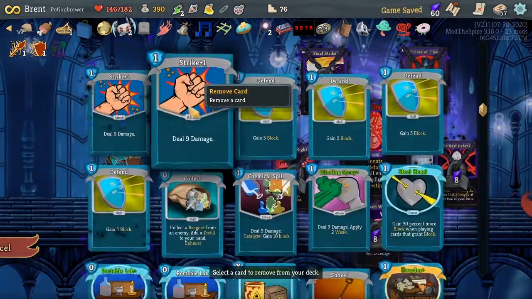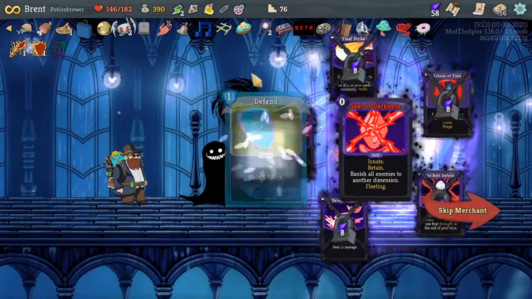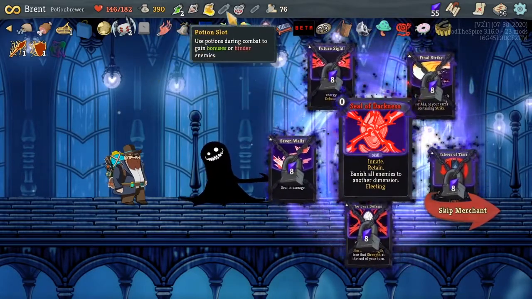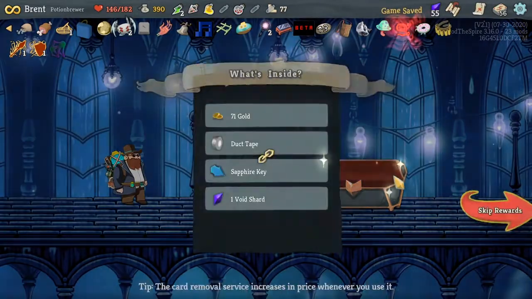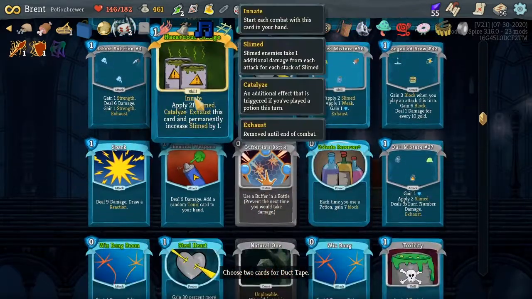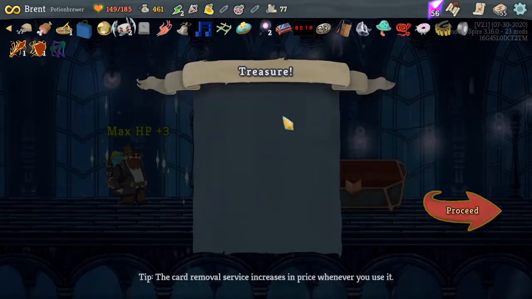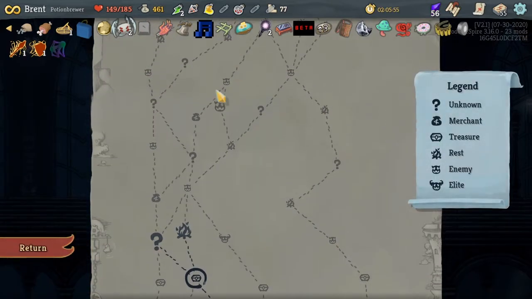Let's see, okay. Remove another card. I'm gonna remove the basic defense. Another relic. Boop, potion belt. 1, 2, 3, 4, 5, 6. We have 7 of them now, and then we're gonna skip all the cards because I don't want them. Duct tape. Okay, what I'm gonna combine is hazardous sludge and hazardous sludge. So now they both will play at once, because I play them almost every combat. And I think we'll do both of these shops.